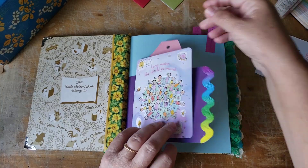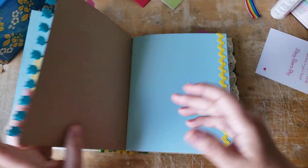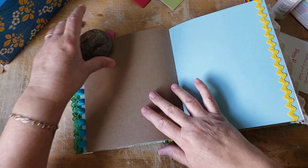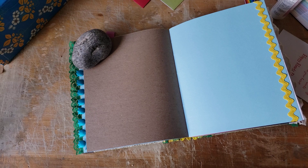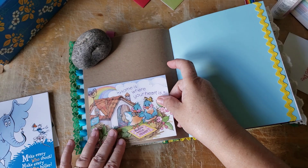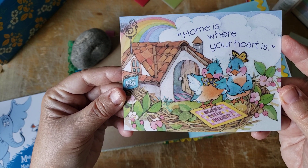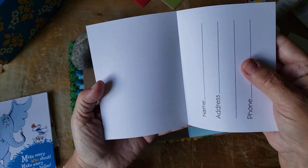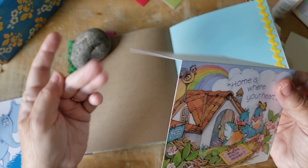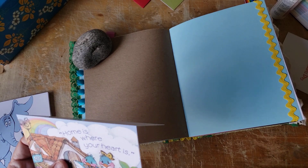Okay, that's a pocket there. Let's go to the second signature and put a pocket in - I think I want to put a pocket on this side. I have a few more of these invitations. This one looks nice - it's got a little rainbow up there. 'Home is where your heart is - bless this nest.' Isn't that sweet? I think it's from back when you used to actually send out a 'we've moved' notice to your friends and family.